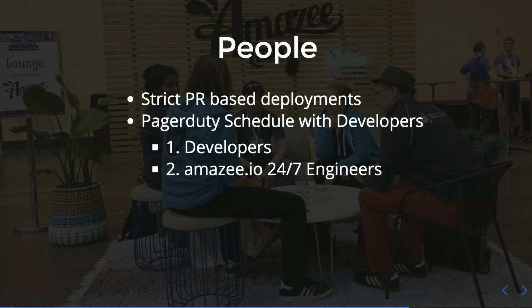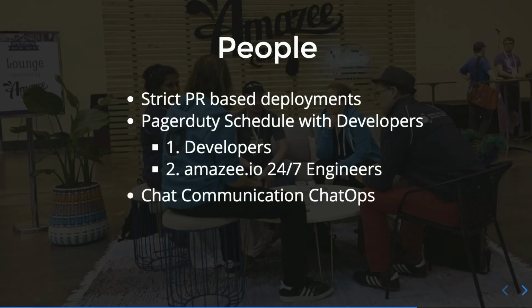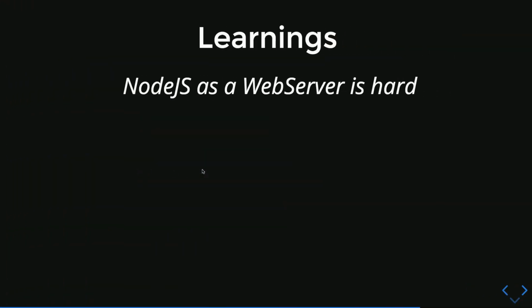Because in the past, they just did deployments in the afternoon, and somehow the Amazee team was in a team meeting and everybody had to drop everything because the site was down. But now the developers look at it, and they say themselves, oh yeah, no, it's good, we just did a deployment or we changed something or whatever. So that's really cool. The other thing is we have a chat with them together. If something goes wrong, we have a Slack chat with the client, so we connect the different Slack channels and we all can talk in there together. And if something is wrong, we can do that there.